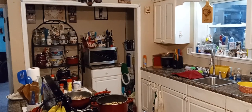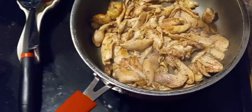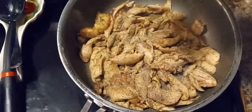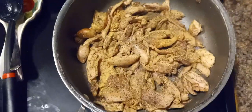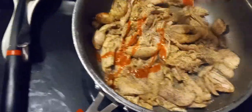I'll show you what I mean by blacker. And you know, we ain't going to do nothing but some old pepper, really. A little bit more salt. There's nothing bland about this. The garlic, if you already seasoned it once, right? Hit it.